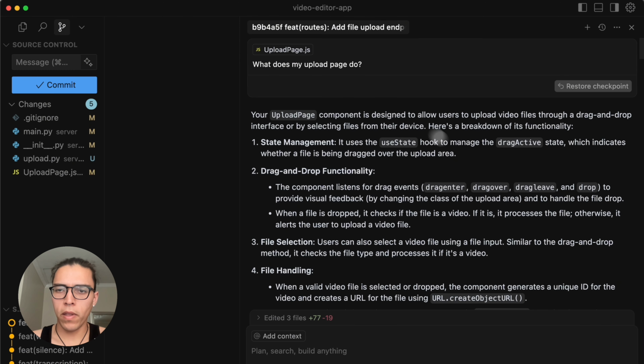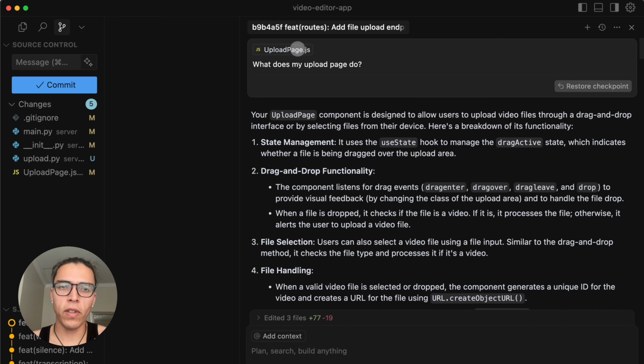So I'm just opening up the conversation I had here with Cursor in order to generate these file changes. When I started on these changes, it had been a while since I worked on this code base. I have a lot of other projects that I'm working on, and so sometimes I forget where I left off, or where I needed to go next, or how my application even works.